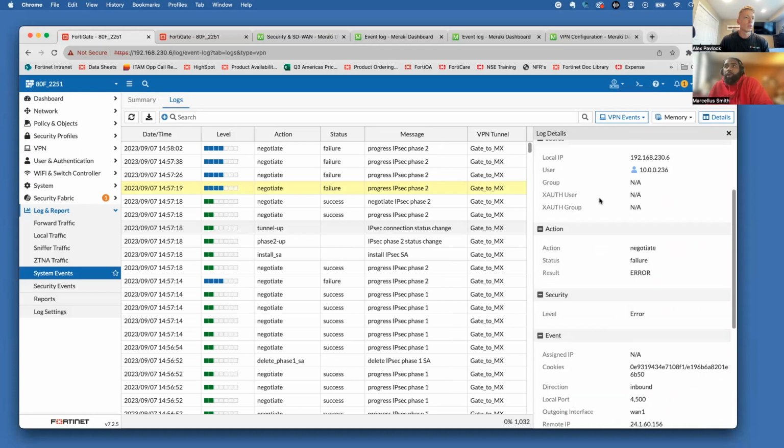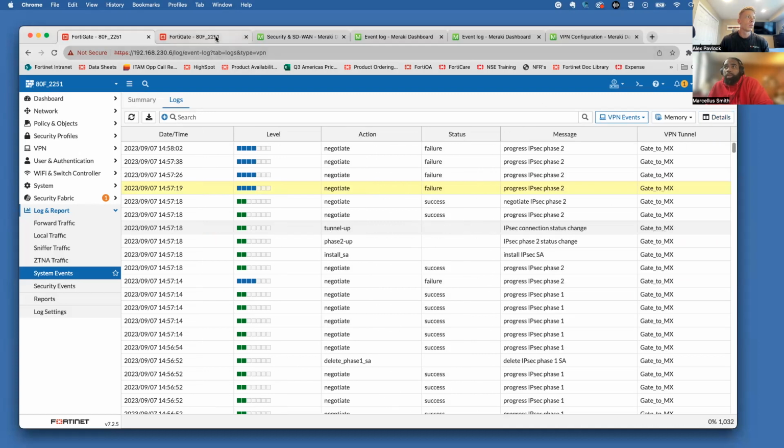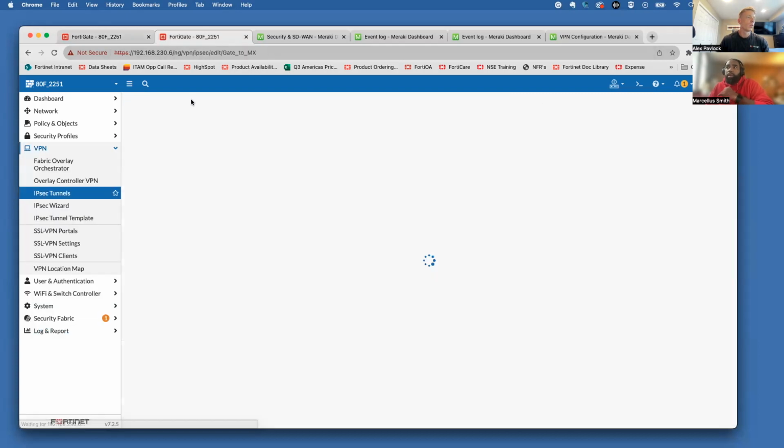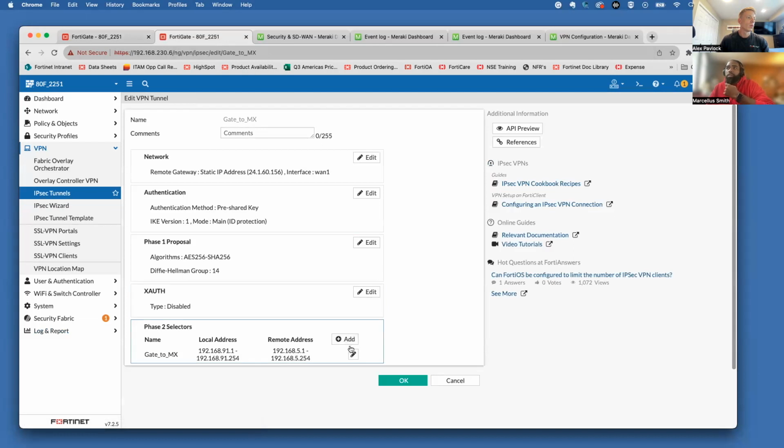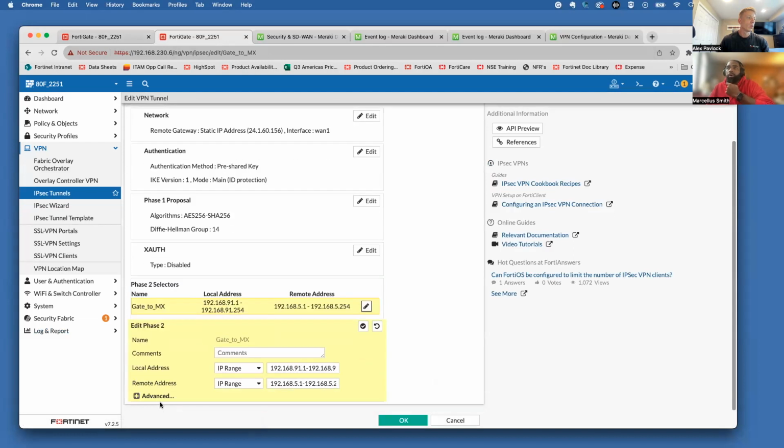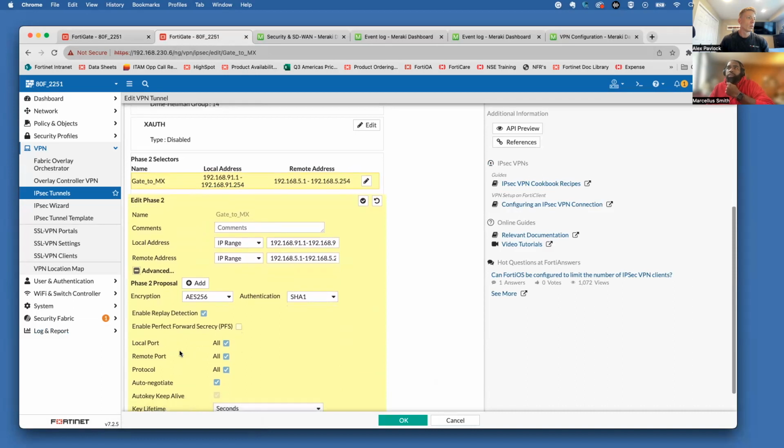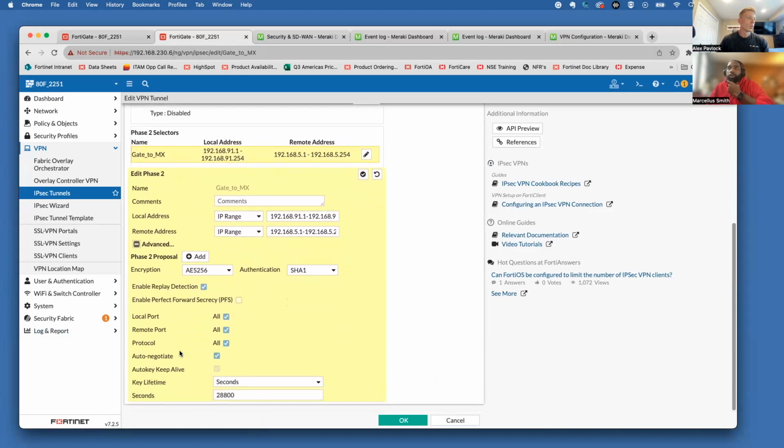Now on phase 2 of the Meraki, we have AES 256 and SHA-1 with PFS group turned off. Lifetime is at 28,800 seconds. Prior, when we had it up before on phase 2, I had all of the default options open. So AES 256, 192, and 128, as well as 3DES. And then authentication is showing options for SHA-256 and for MD5 as well. But for right now, we just have it AES 256 for encryption on phase 2 and SHA-1 for the authentication.